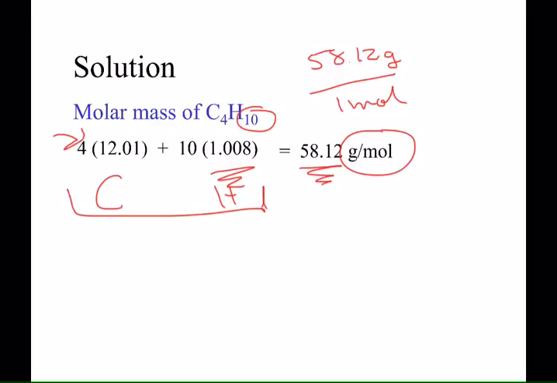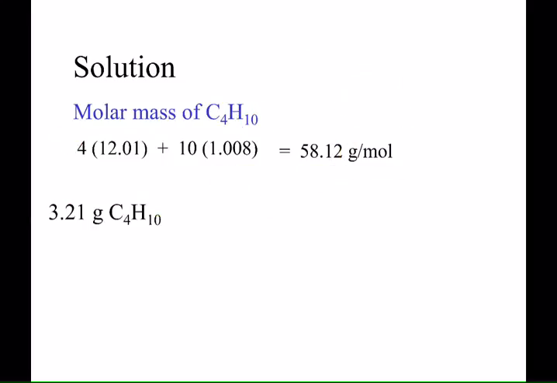So here we go. Let's work this problem. What's the first term going to be? The first term is going to be the thing we want to convert, which is the mass of C4H10. 3.21 grams of C4H10 was given in the original problem. According to the strategy, what is the next term? The next term is going to be the molar mass, and what's it going to look like? It's going to look like this, so grams will cancel and we'll be left with units of moles. This is what I call the flipped version of the molar mass of C4H10.